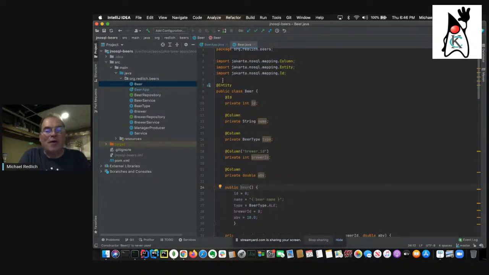So here are your annotations to declare an entity, the primary key, and the column. And here's something I just learned today, and this is very important. In the column annotation, you don't have to provide a field name, but I believe it's a standard or convention to use brewer_ID, but sometimes you want to use this, and that's what I was doing.